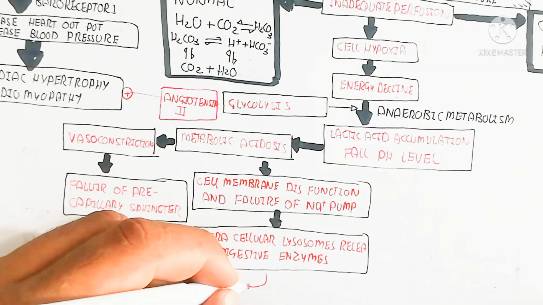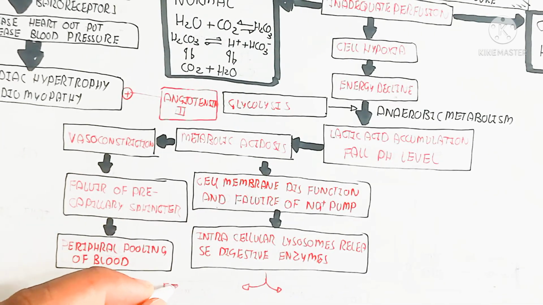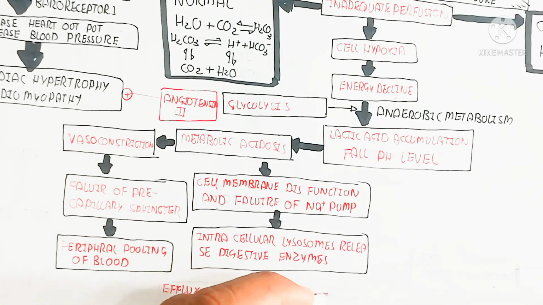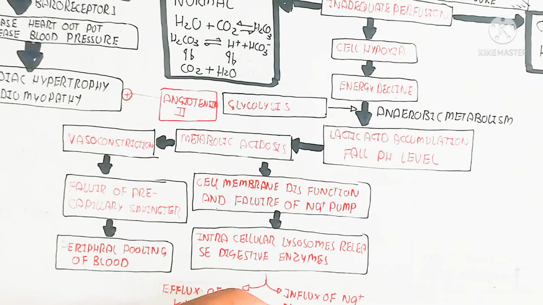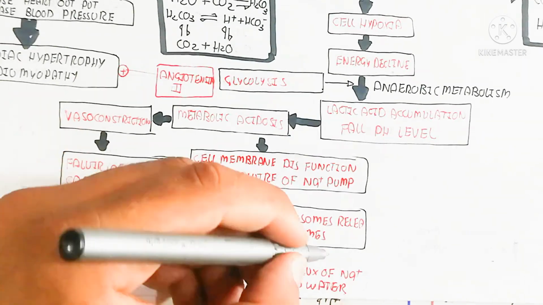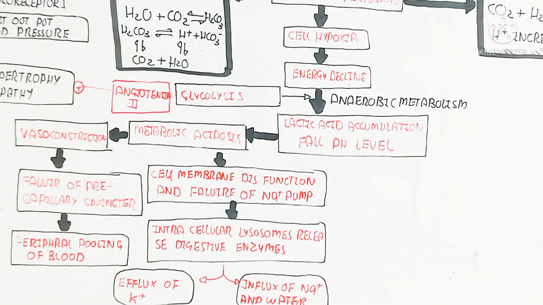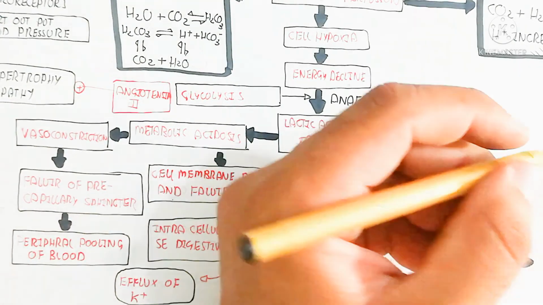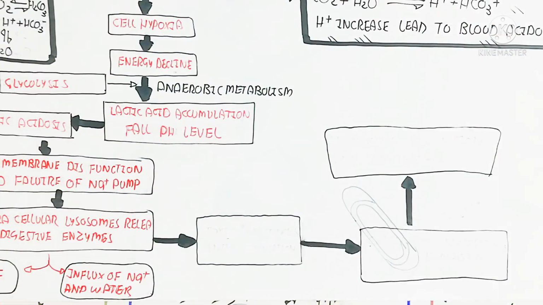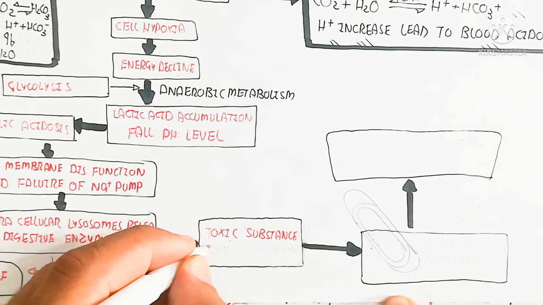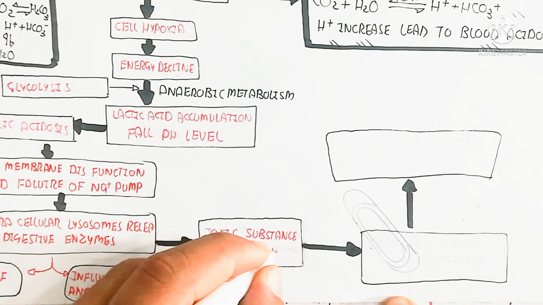for the efflux of potassium and influx of sodium and water. So in this way, the efflux of potassium should not happen, but in this case the efflux of potassium will lead to increased influx of sodium and water due to the decline of ATP, because the ATP dependent channel requires potassium to move inside for the balance, because potassium is the intracellular cation, and sodium is the extracellular.